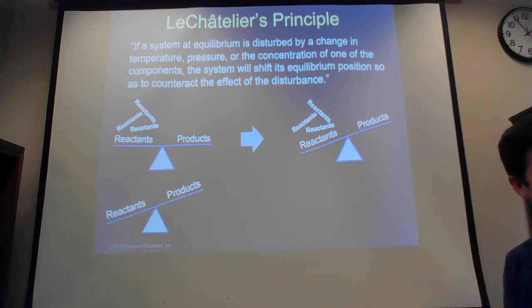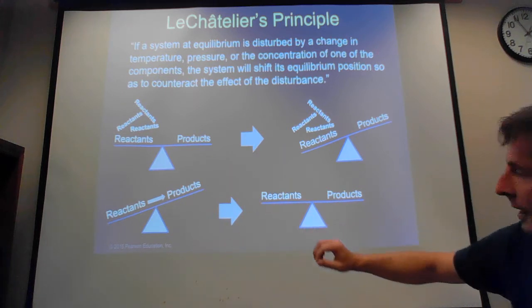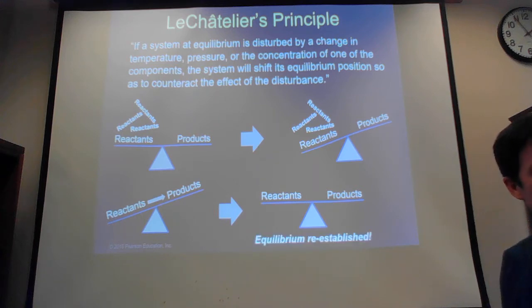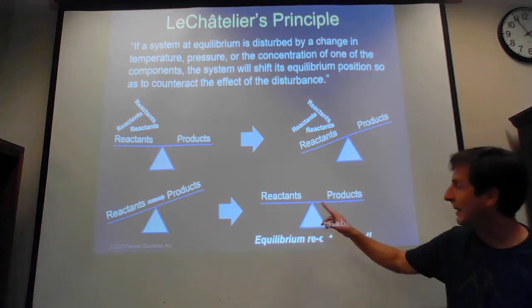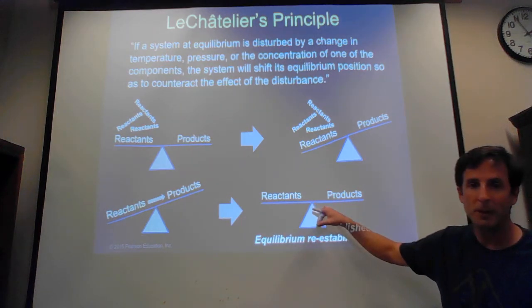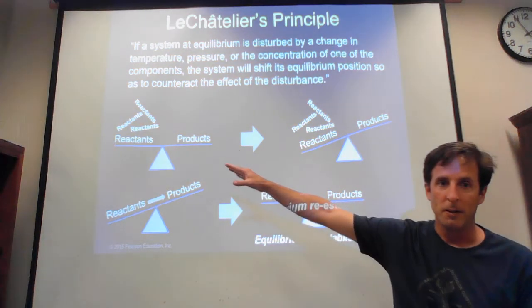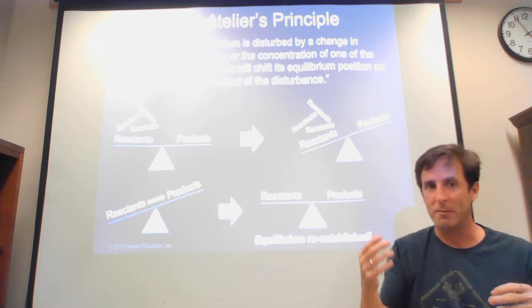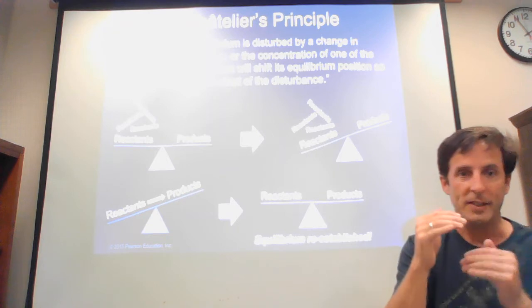Okay? Now, that just shows, take some reactants, turn them into products, and that gets me back to my balance point. Equilibrium is reestablished. Now, I will say the amount of the reactants and products in this new equilibrium are different from what I had started with originally, because I now have more stuff in there. So the amount of the reactants and the amount of products are both going to be different values, but the ratio will be the same.